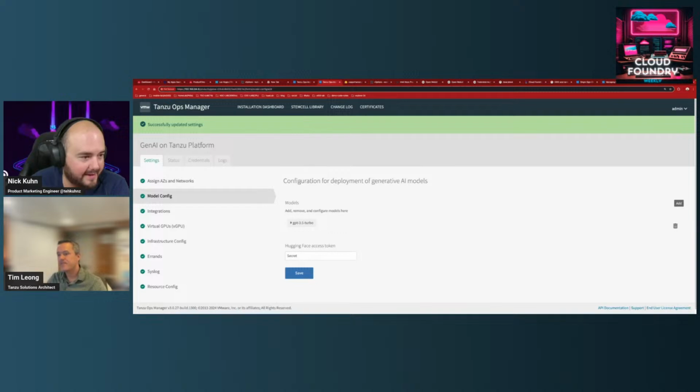So if you are behind a corporate proxy and you don't get unfettered internet access in your enterprise, like most enterprises, you can wire up a web proxy in Ops Manager. The tile will pick that up and work through that concern. So yeah, just a call out there as well.